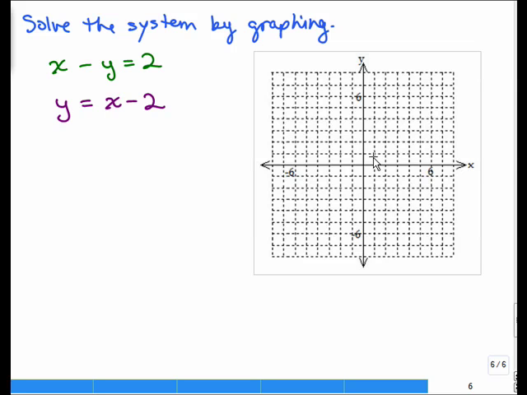I'm ready to go. So how am I going to do x minus y equals 2? I'm going to use x and y intercepts. The x intercept is at 2, 0, because if you put in 0 for y, you get x equals 2. And the y intercept, well, if you put in 0 for x, you would get negative y equals 2. So y is negative 2. So the first equation goes to these two points. And of course, you have to graph very carefully. That is the equation x minus y equals 2.